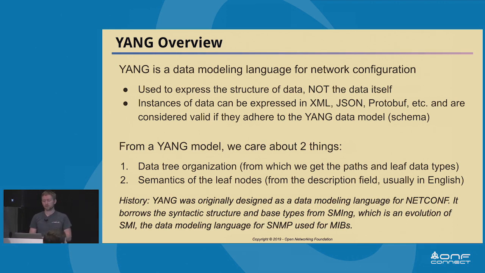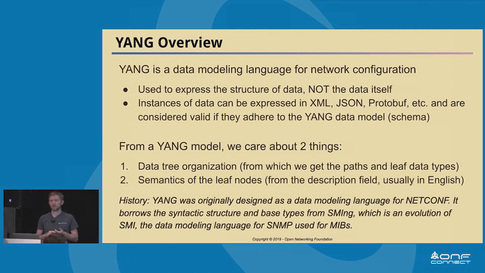Yang is a data modeling language used for network configuration. It's used to express the structure of data, not the data itself. Instances of data are going to be in something like XML, JSON, or protobuf. And an XML, JSON, or protobuf message is going to be considered valid, or it's going to adhere to the Yang model, if it follows the same schema that the Yang model defines. So Yang is a schema definition language, and then we have instances in XML, JSON, or protobuf.